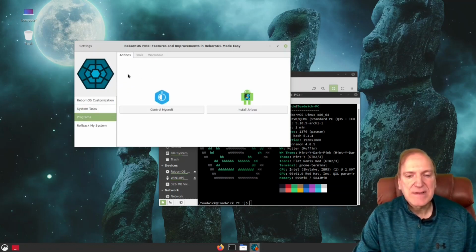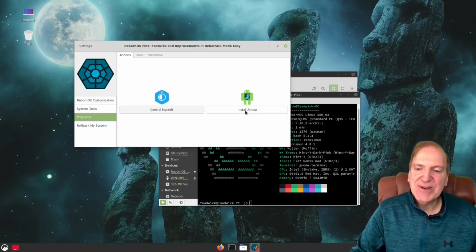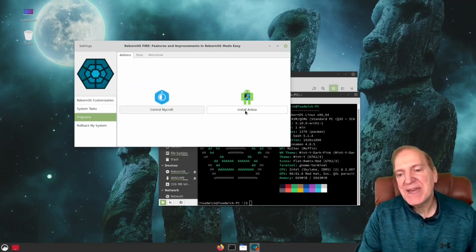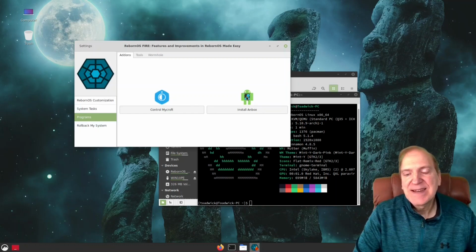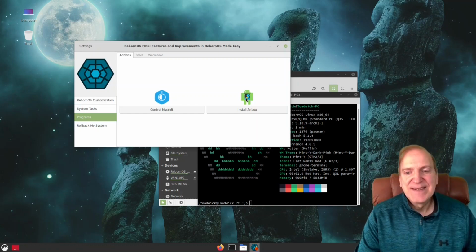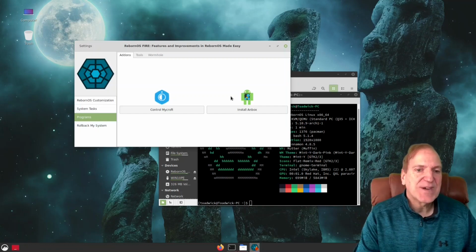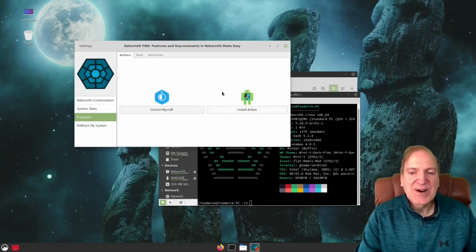And then we got our add-ons. Wow, an install Anbox. I like that. That's cool. I wonder if that actually will install the Android image as well. Anbox is cool. If you wanted to play some games that you would normally get from the app store on an Android phone, you can install Anbox, and it's an Android emulator. You know, that can be kind of hard to set up. And once you install it, then you need to get an Android image and then connect it. Out of curiosity, I just kind of wonder if maybe it automates all that for you. But that's nice to know that's in there. That's cool.